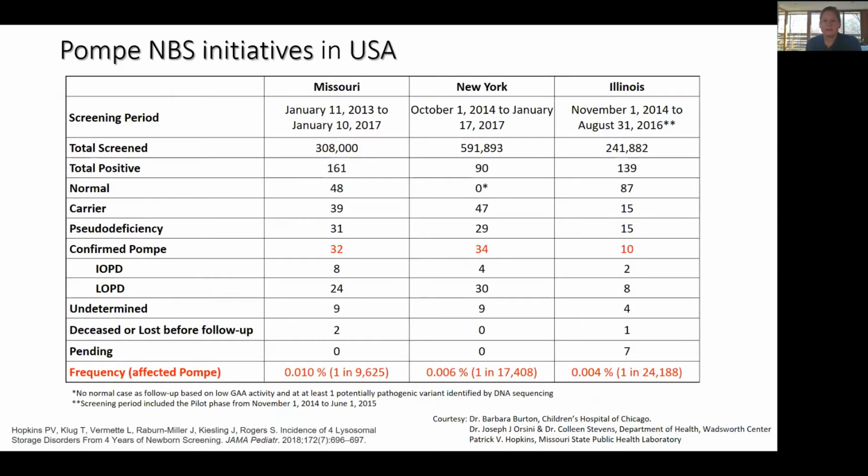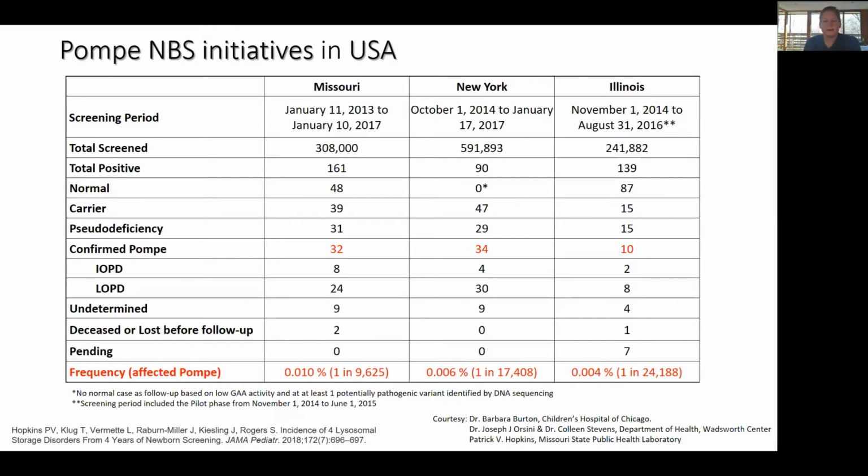So as we start to look at the pilot programs where newborn screening started for Pompe, first we know that Taiwan was one of the first groups that did newborn screening for Pompe. And then there were several other pilot programs in Italy, Australia, Japan, Korea, the United States. And by doing that, there were a couple outcomes. One is they demonstrated the feasibility of being able to screen for Pompe disease via newborn screening, but also the findings have impacted the incidence of the disease and helped us better understand what the incidence of the disease is.